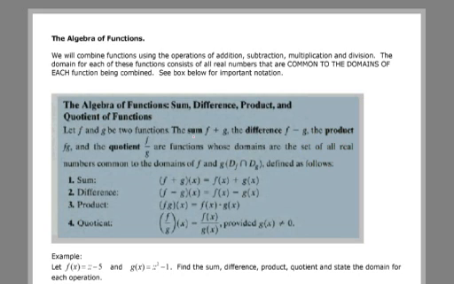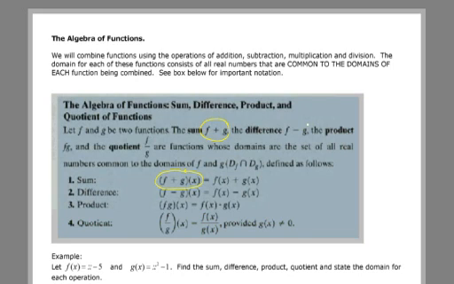So when we're asked to find the sum of two functions, they'll ask us to do this. That just means add the two functions together. Or it could be written this way. That's just mathematical notation for take two functions and add them. This doesn't mean f plus g times x. This is our old function notation, f of x plus g of x.